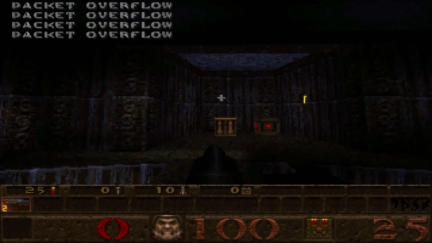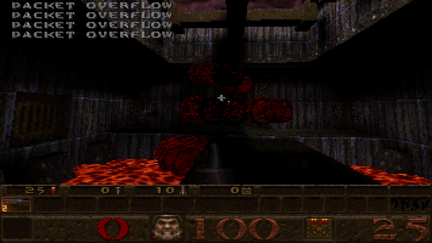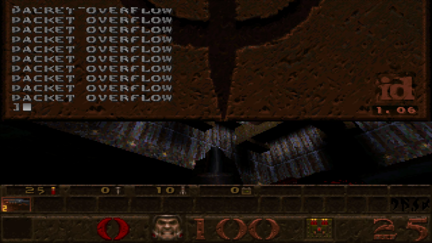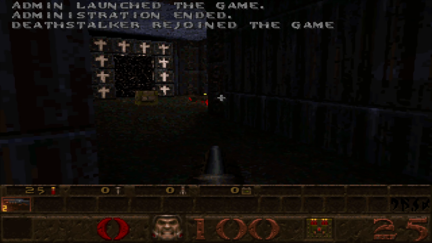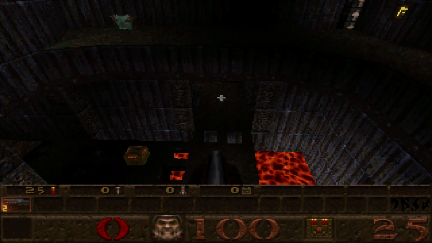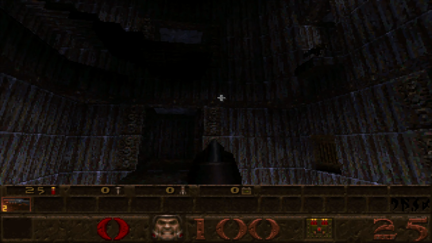There we are, I broke it, I caused a pack overflow. Look at all those pentagrams. It's time we pick them up and actually are able to use them. How do we do that? We get out of admin mode. Impulse 212. Now we rejoin the game. Time to find our pentagrams, become invulnerable, and become a god.